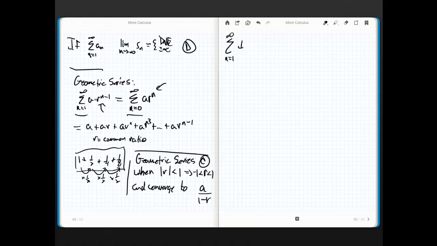I'm going to write it in both ways, you guys. You're going to have to get real fluent with being able to do that, of 1 half to the n minus 1, right? What we want to do is we want to list a few terms just to get started. Now we've already done this a bunch, but I'll do it again.